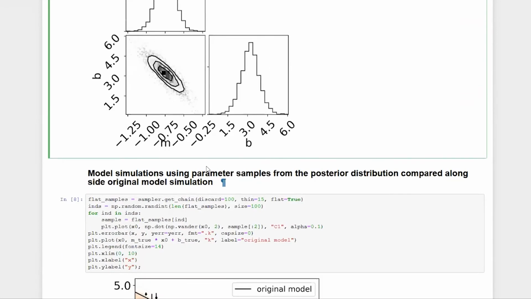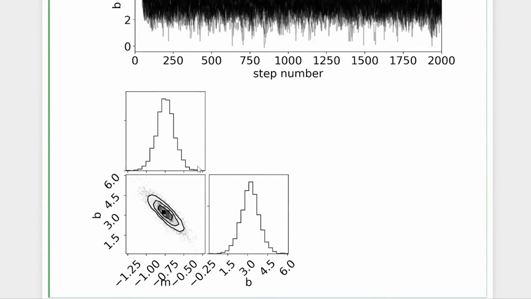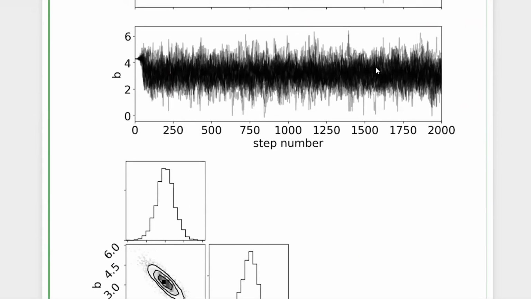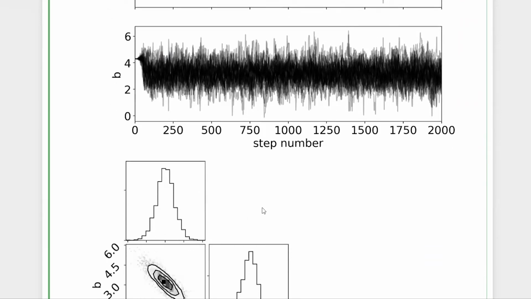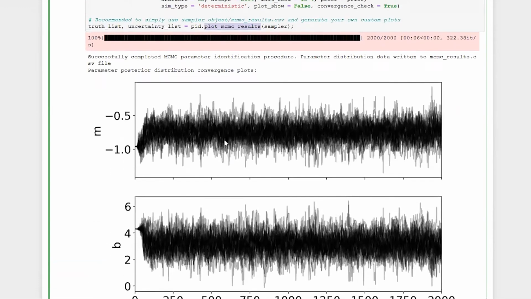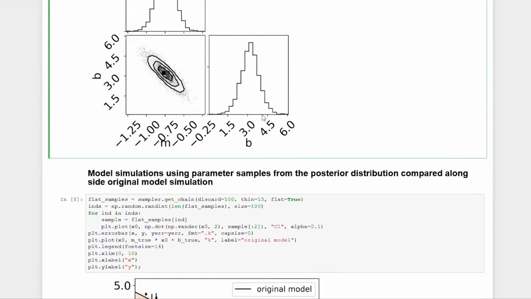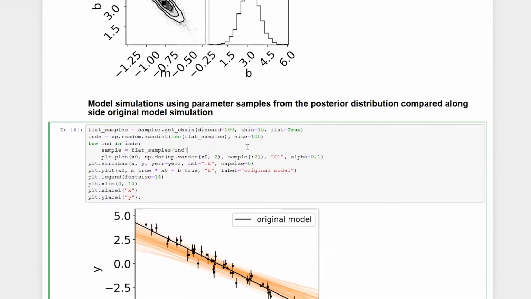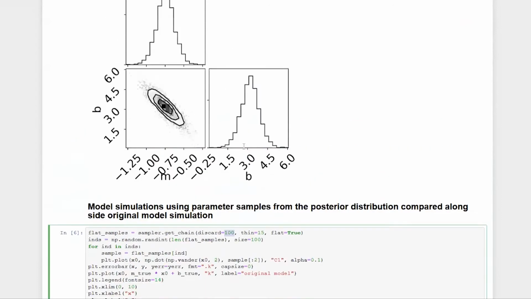And now we can do various kinds of plotting. One is, as I said, you want to draw a representative sample from this, right? That represents the probability distribution. And you can do that easily because you have access to all of those samples in this sampler object. So I do that exactly here and plot the results. What I do is, from the sampler, I get the objects. I discard the first 100 steps.